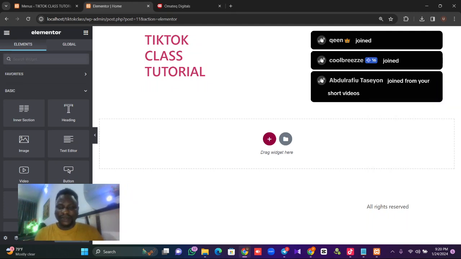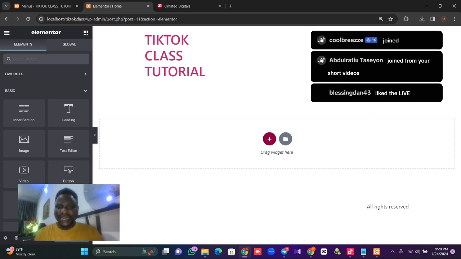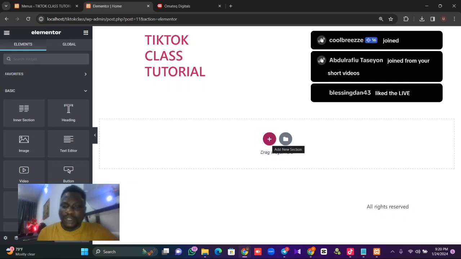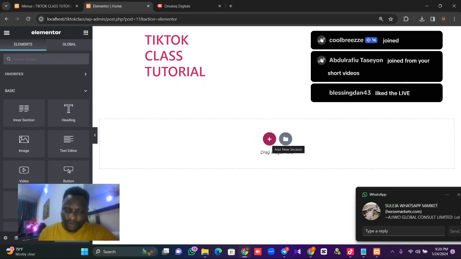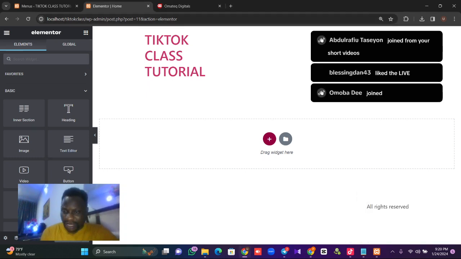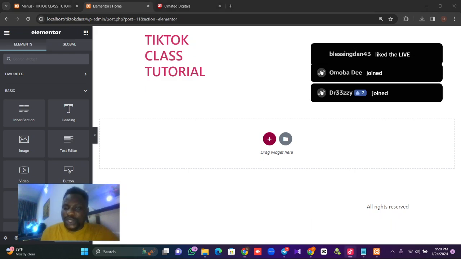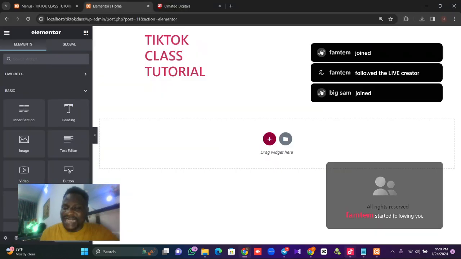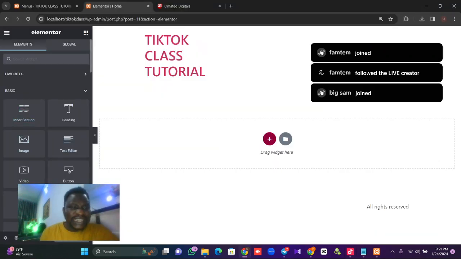Are we together? So now the next thing, we want to create our navigation bar. Now look at this plus button here. We call it sections. But before that, you need to understand your Elementor environment. You need to understand all these tools. What are they used for? When you click a tool and drag, what is it used for? For you to be able to use Elementor perfectly, you need to understand all these tools. All these places are the tools you will be using to build our website.